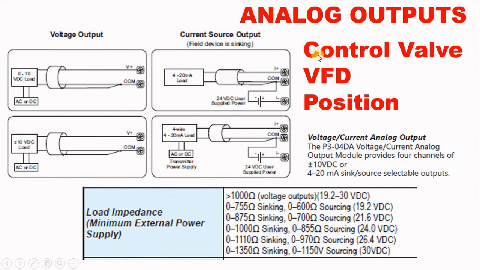So we use analog outputs to control a control valve opening. You can go from 0 to 100%. You can control the speed of a motor or a pump between 0 to 100%. You can control the position of a sliding gate valve or a similar thing. This is done by a current of 4 to 20 milliamps or a voltage, again 0 to 10, 1 to 5. It depends on your system. When your card specifies 4 to 20, it will need 24 volts to supply the power required for your load.